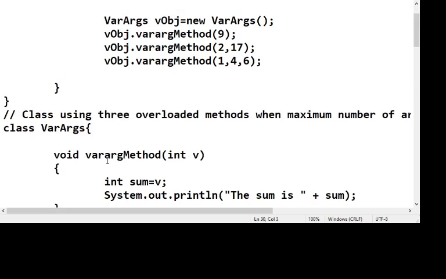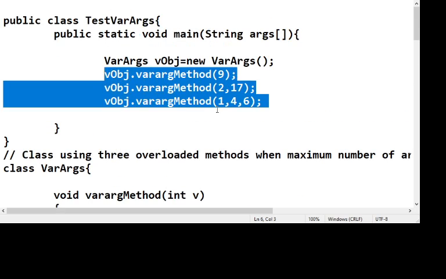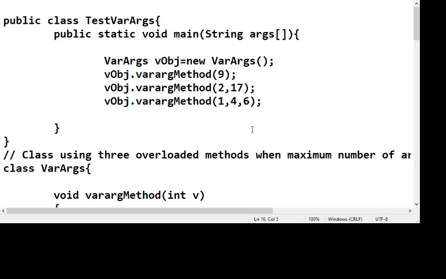So in this manner, you can see that it appears as though I'm passing a different number of arguments to the same method. Now, as I have mentioned, this is useful only if the number of arguments is small. You already know the maximum, and you know that this maximum is a small number. Suppose the maximum number of arguments you want to pass is 15. In that case, you have to write 15 different overloaded methods. So not convenient at all. But just to show this, let us run this and see.